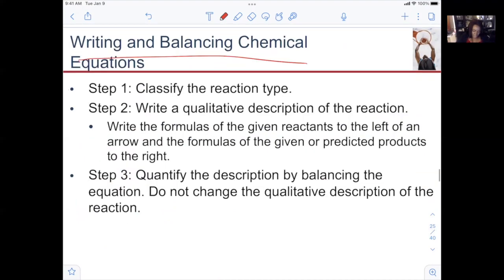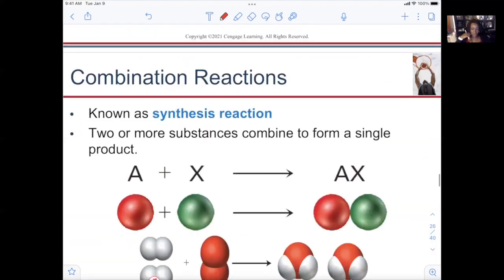We've seen how to write and balance an equation. We're not going to be completing the equation in this class. I used to teach it before, but I feel like that's for the majors class. So I'll leave completing the equation for the majors class.